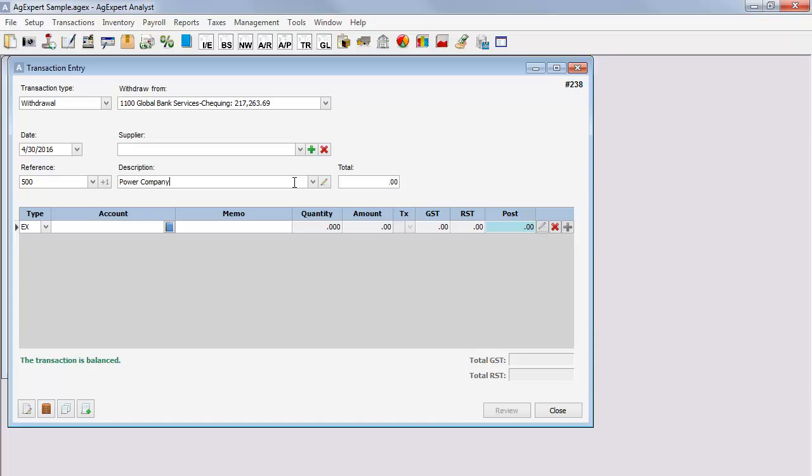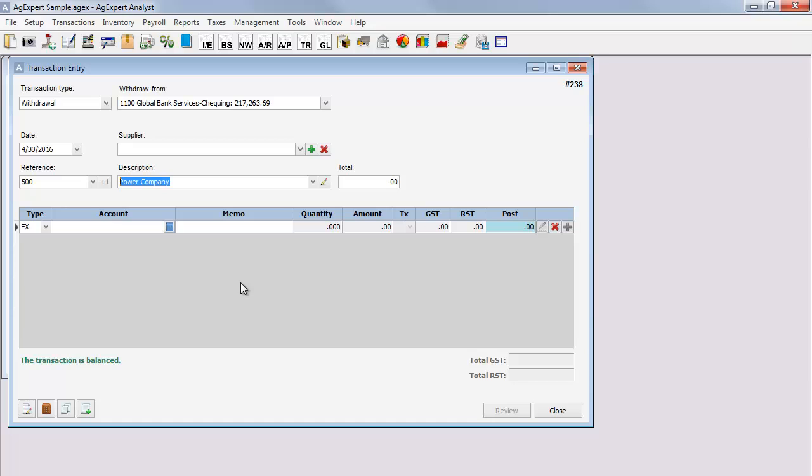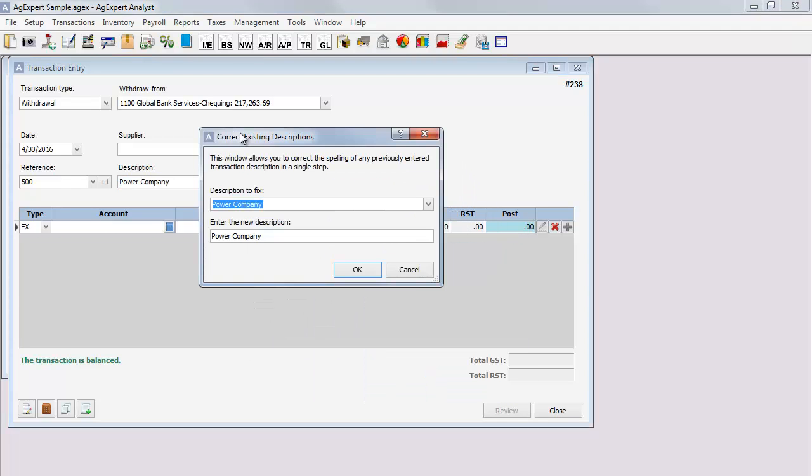If you would like to choose from the list, you can click on the drop-down button and select it. If you need to correct a name that appears in your drop-down list, click on the button that contains the image of a pencil. This will open the Correct Existing Descriptions window. Select the description that needs to be updated and enter the new description. Click on OK.